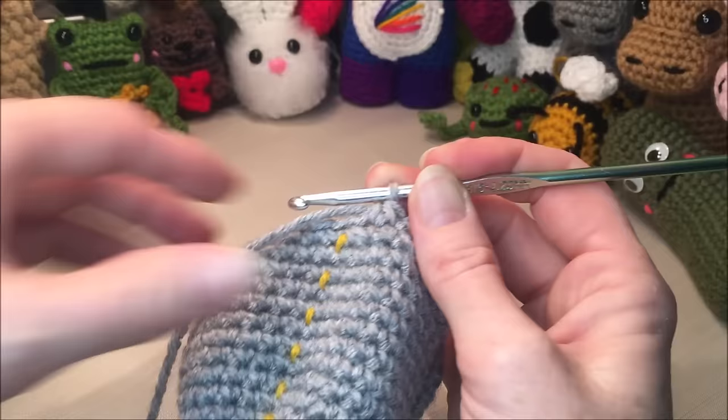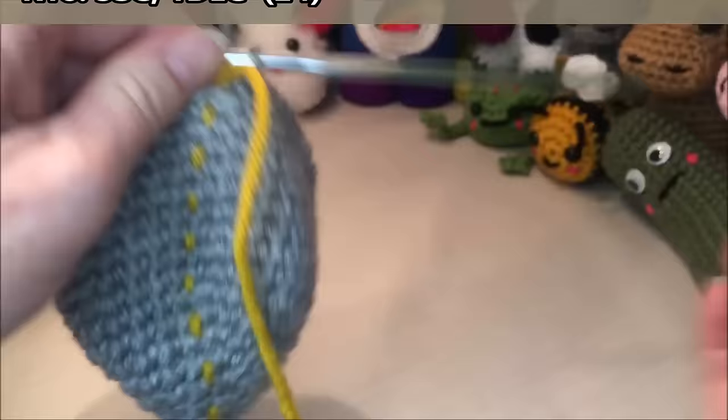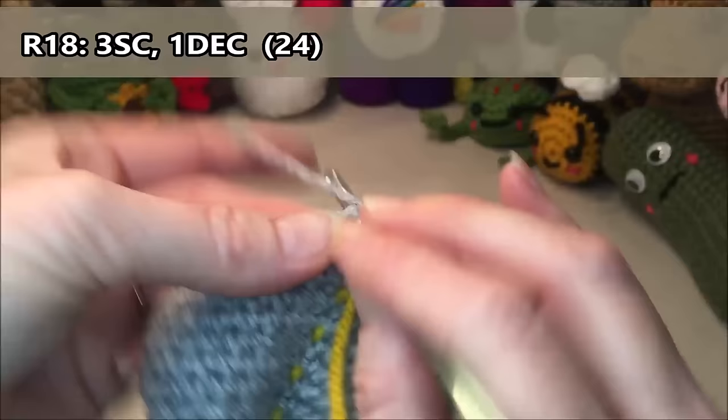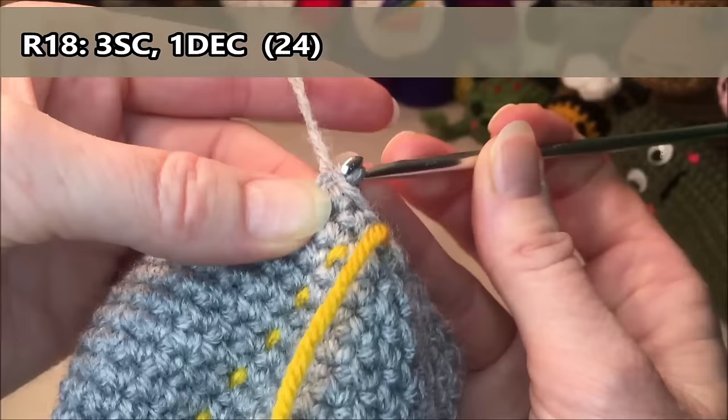Row 18, we are going to be doing 3 single crochets, 1 decrease, repeat that all the way around for a total of 24. So 1, 2, 3, and a decrease for 4.